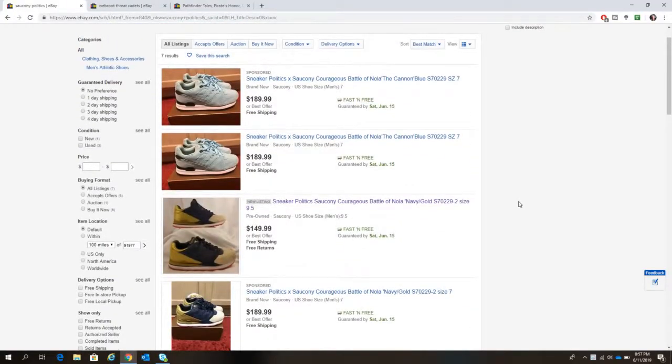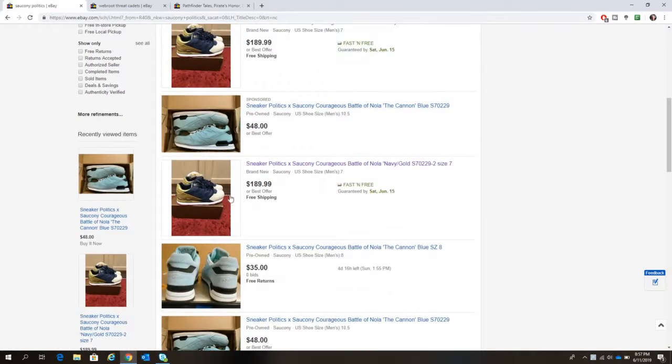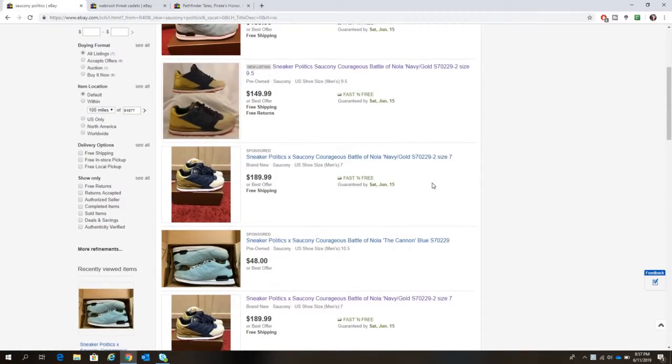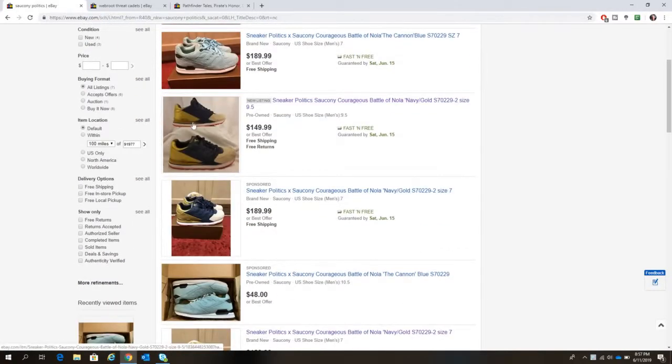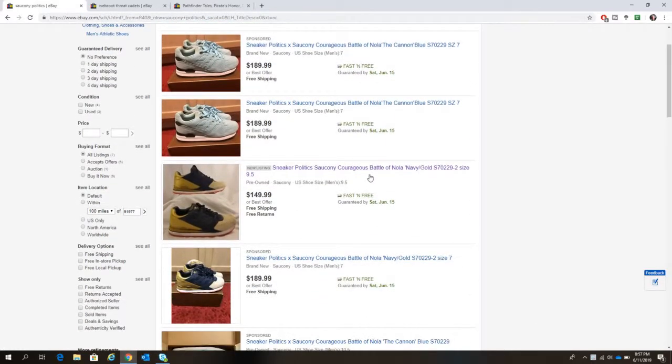All right, for the Sasoni shoes, a little more research shows me that they commemorate the Battle of New Orleans, I guess. Here's a pair brand new in the box for sale for $189.99, free shipping. They only have size 7, the only available size for that particular shoe. Here's my listing. I decided to put it up for $150 because my shoe size is 9.5. So I have no competition if anybody wants these shoes in a 9.5.